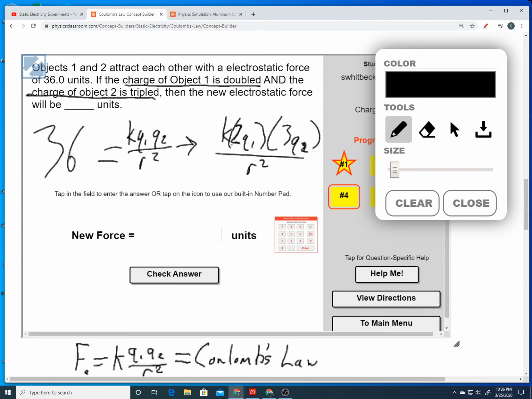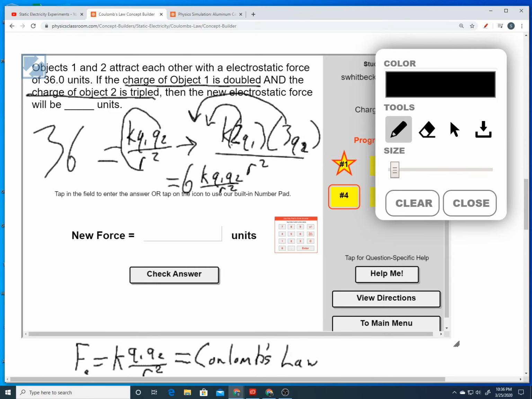So, when I do that, my goal in teaching you how to play with the equations in this way is really I want you to plug in what our new values are. And then I want you to try to pull the numbers out so we get this equation back again times some number out in front. So my 2 I can pull out in front, and I can also pull the 3 out in front. And I'm going to go ahead and multiply the 2 and the 3 together. And from this I'll end up with 6 times K times Q1 times Q2 all over the radius squared.